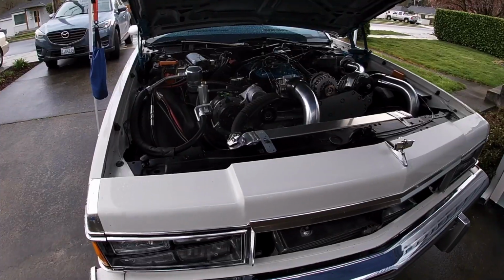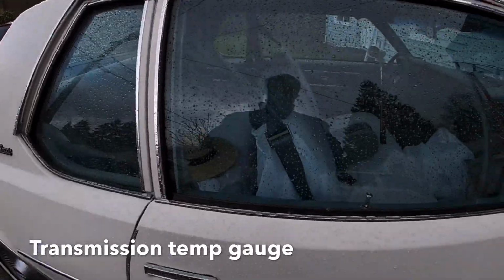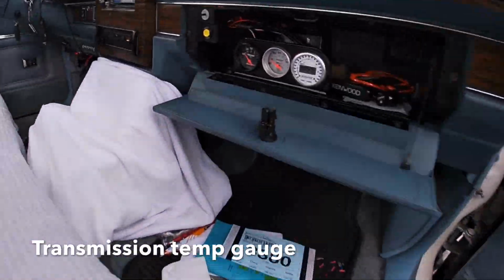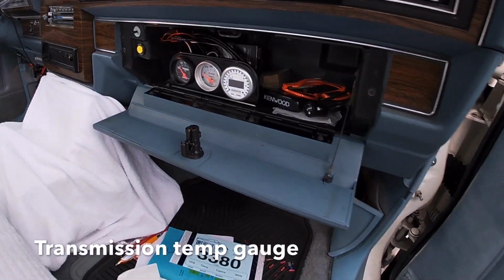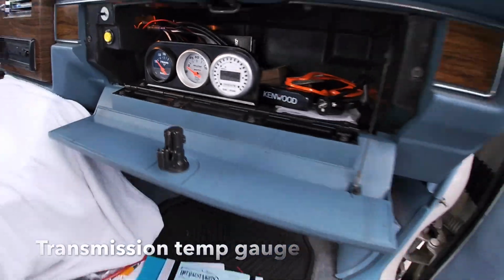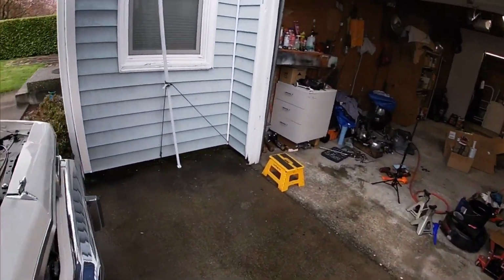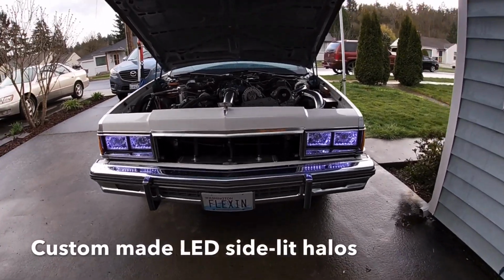Another thing too, I installed a trans temperature gauge, so this time I can monitor what it's doing. That's on my other gauges, my oil gauge and my air fuel gauge. One other thing, let me go ahead and show you the halos. All of them on. Yeah, I'm happy with those.